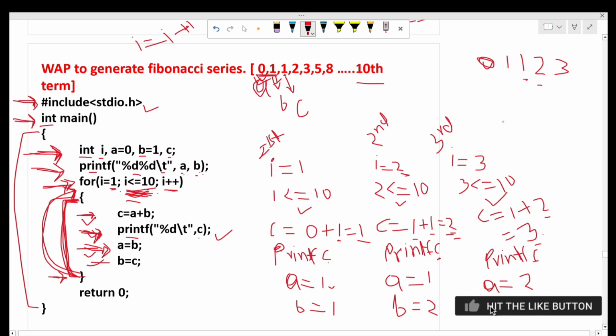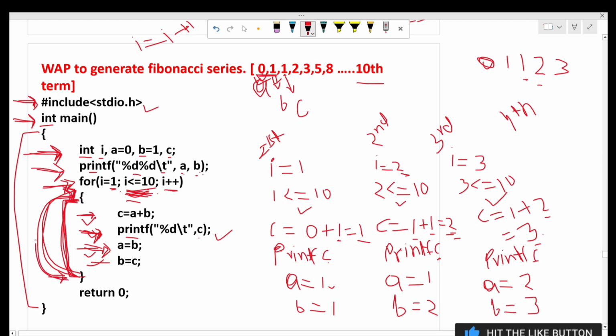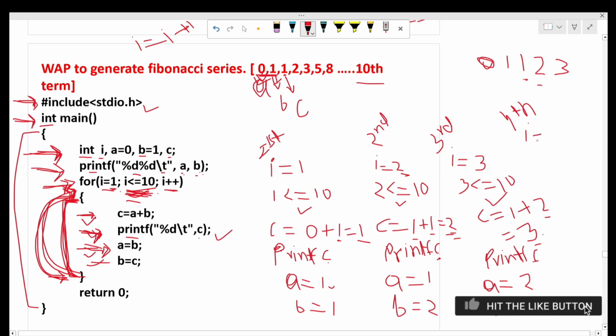In the fourth loop, the block of statements moves outside again, and the loop is going to repeat a fourth time. Now the value of I will be increased by 1 again. The previous value of I is 3, and now it becomes 4.